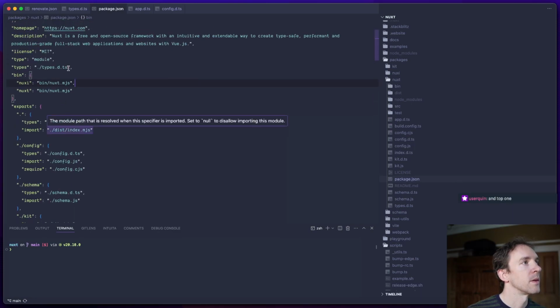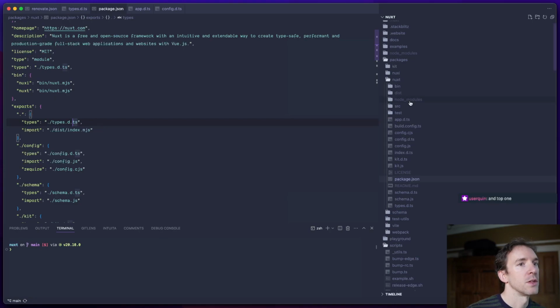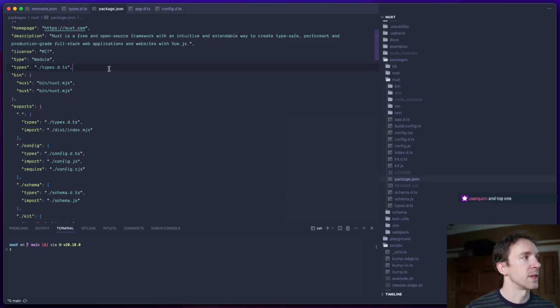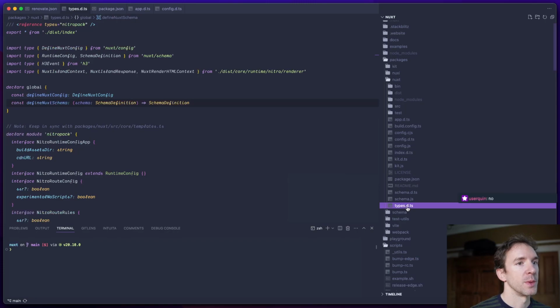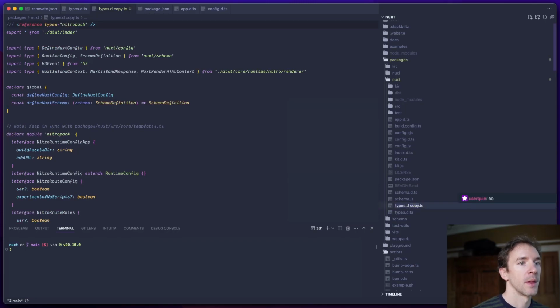Wait. I see it is being used there. So it's, yeah, you're right. But if we change it, this will break for non-Node 16. So we can't change it right now. We can create a copy. So we'd have to do like this. Why do you say no?